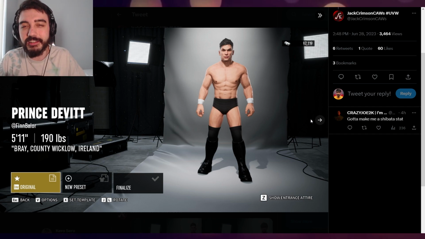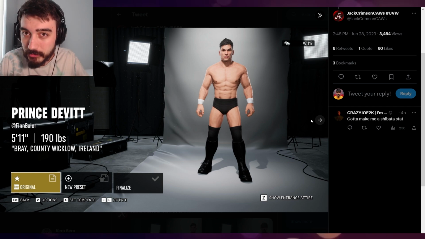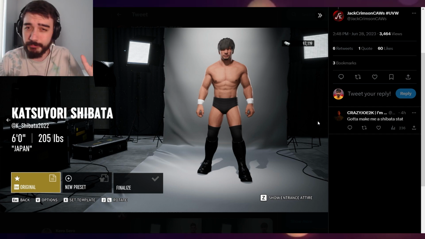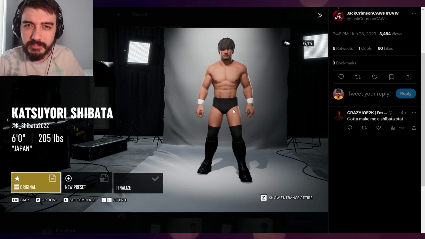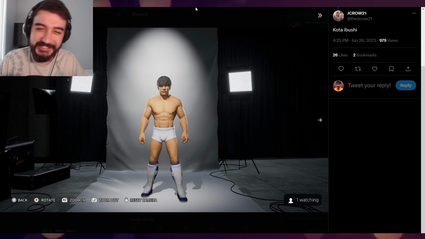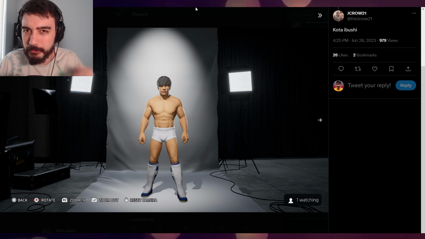The faces, I think, are going to be a constant problem, unless we get a face morphing feature or a logo feature. But Katsuyori Shibata, again, looks pretty good. I don't know why people haven't created Kota Ibushi yet. Actually, I'm pretty sure they did, and I've not come across it yet. And Shibata looks pretty damn decent as well, and I'm willing to bet most, if not all, of his moves are already in the game. Okay, speaking of Kota Ibushi, there you go, someone already did it.